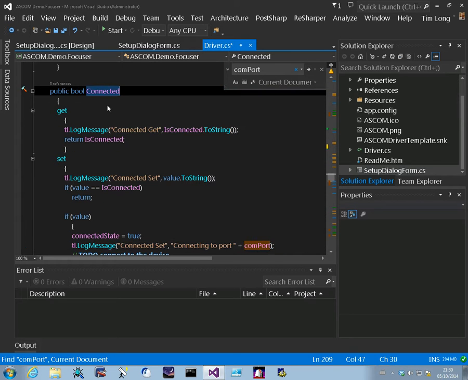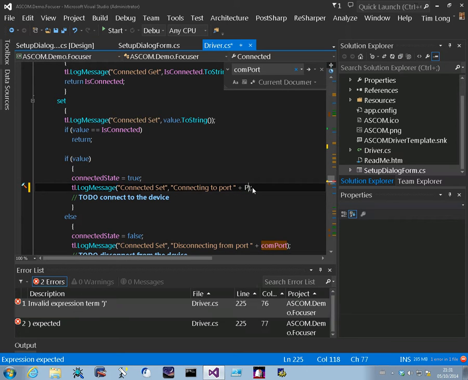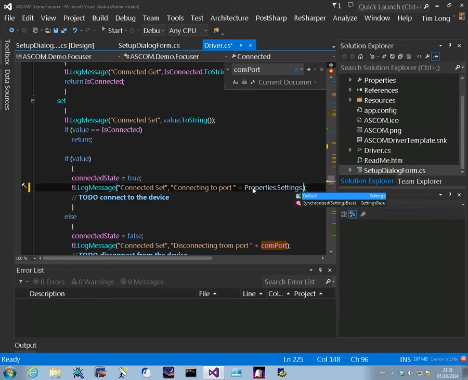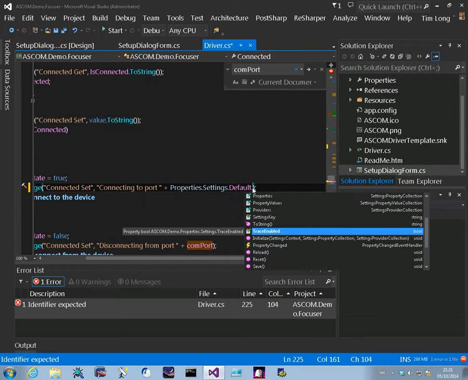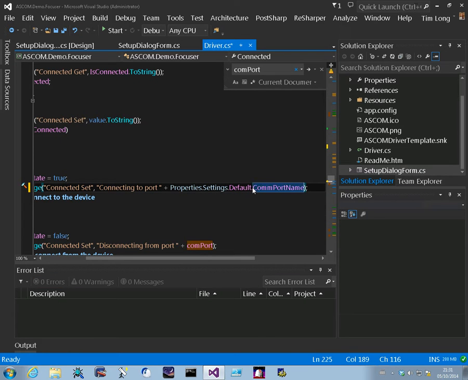Yes, connected, and it's just actually used in these two log statements. So we're not going to use the COM port field anymore. We're going to access our settings directly. Properties.settings.default.COM port name. And Visual Studio has generated that code for us, so we can just use these by name, and they're strongly typed. You can see it's a string. It will be more obvious in a minute.